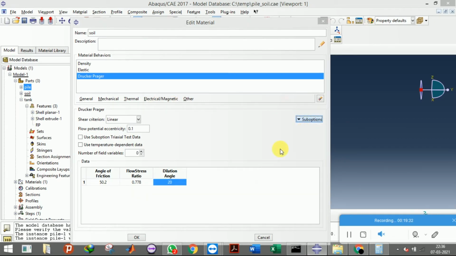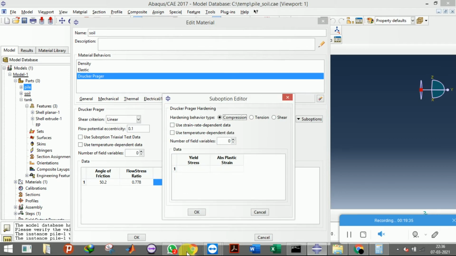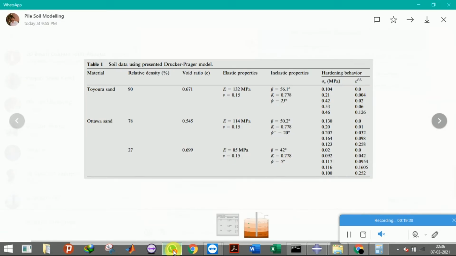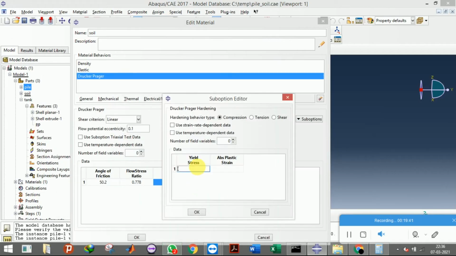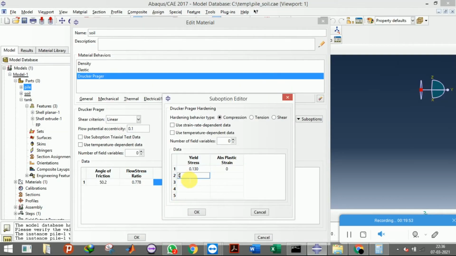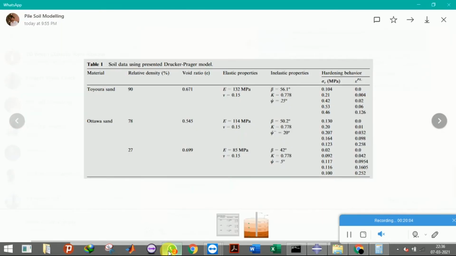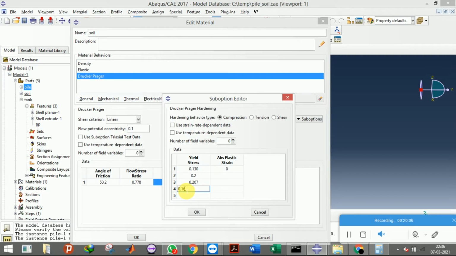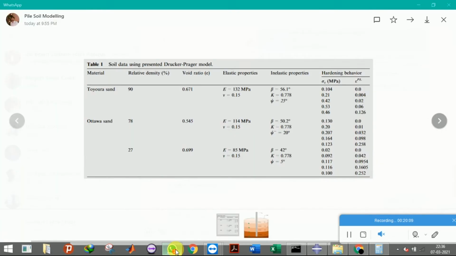Pressure hardening 0.130, 0, 0.2, 0.207, 0.164 into 3.